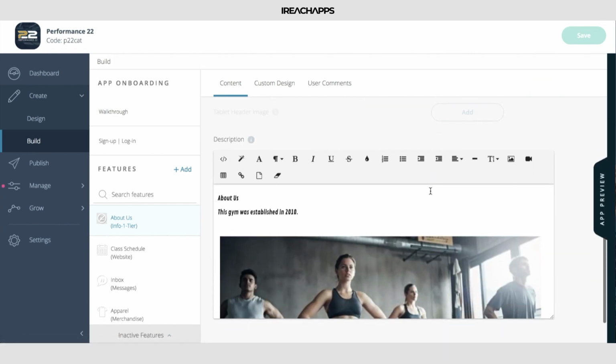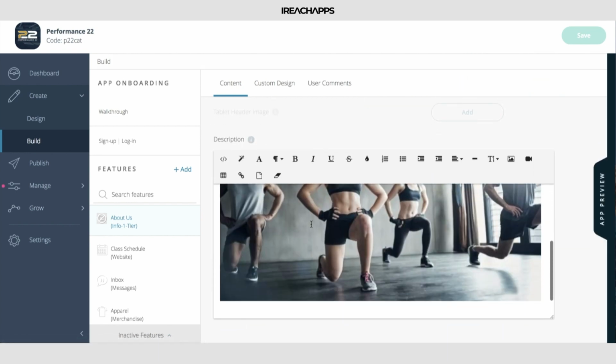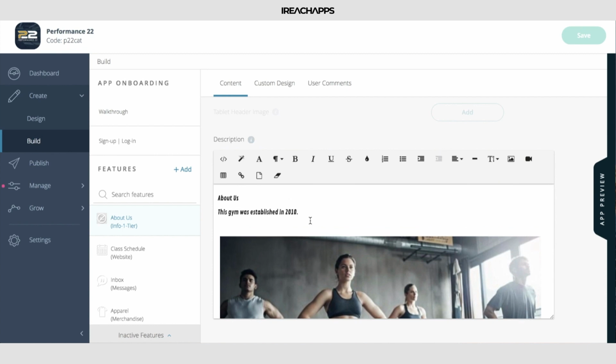The last thing that I want to mention is just sometimes these text editors can get a little finicky. They can kind of have a mind of their own, especially if you're pasting content over, like from a website. It's going to retain the formatting that was on that website.